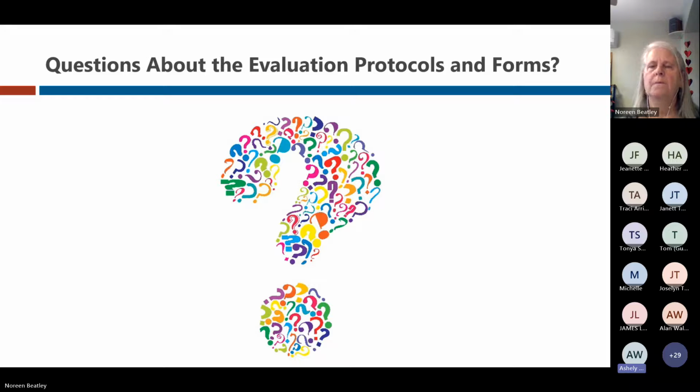Okay. First question, are we tracking IHSS hours or CG hours, i.e. money spent on caregiving as a measure of success? No, those are not part of this program. So if you're doing additional caregiving or anything else in your program, those are not, as I understand it, anything that is covered by the adult home modification program. If you want to tell us that you did something else, but we're really focused on the home modifications. I know that an OT generally, when you do your assessment, you go in and do a whole package. This is really directly done for the home modifications that are done in the program. So we're not tracking that kind of information.